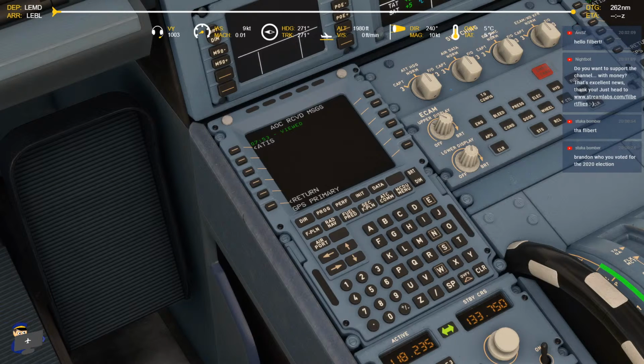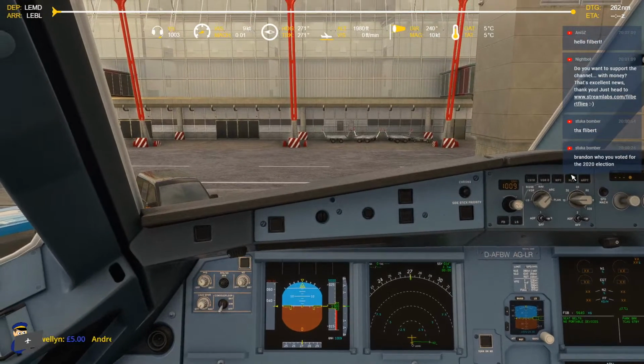Departure runway 36 right and 36 left. Wind is 340 degrees at 13 knots, so that makes sense for a northbound departure. Clouds few at 2,500, scattered at 4,000, and the QNH is 1010. Now, I normally just press the B key to set the QNH to what the sim thinks it is, because that's obviously the best way of getting an accurate altitude readout. So it's pretty close today, only one out.